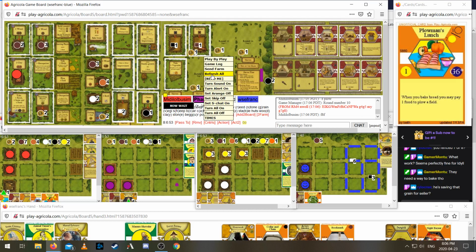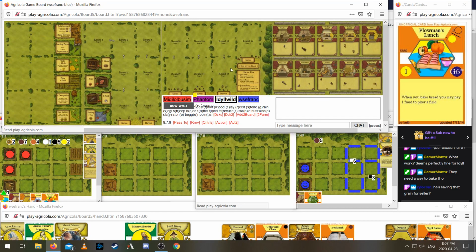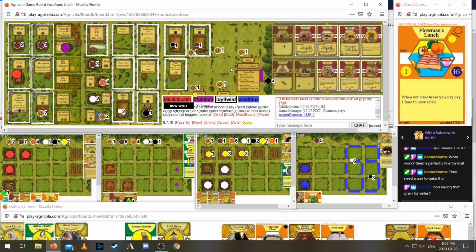So if Phantom doesn't take clay, I don't have to first action build. So please don't take clay. Saving that grain for cellar? Maybe. Although, what did Midilal take out of my first pack? Oh my god.